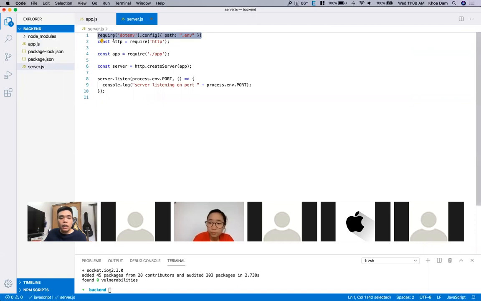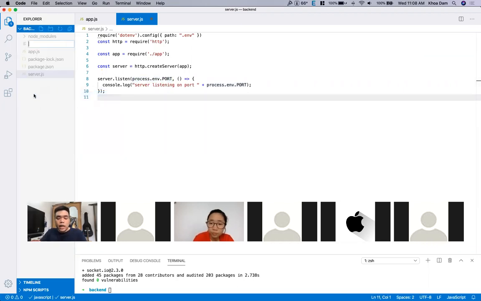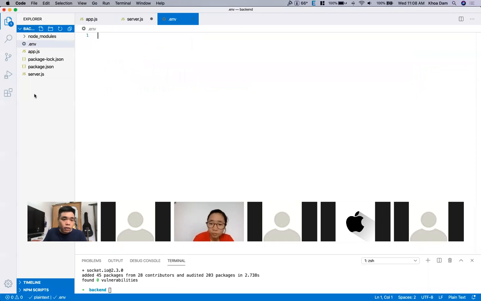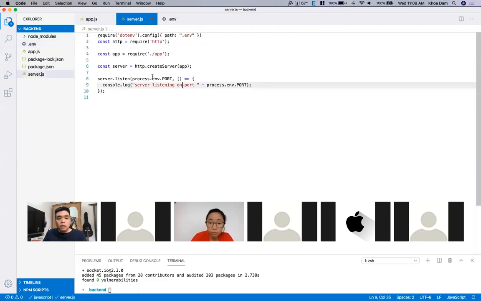you import and use .env. Why? Because I want to run the server on a dynamic port number. I don't want to hard code it in my code. And also now you have to create your env file, .env. Inside here I'm gonna put PORT equal 5000, save it. So you import env. For this I don't think you need the option here. This is just if you want to use a different name for the env file. If you don't, you can just type like this.